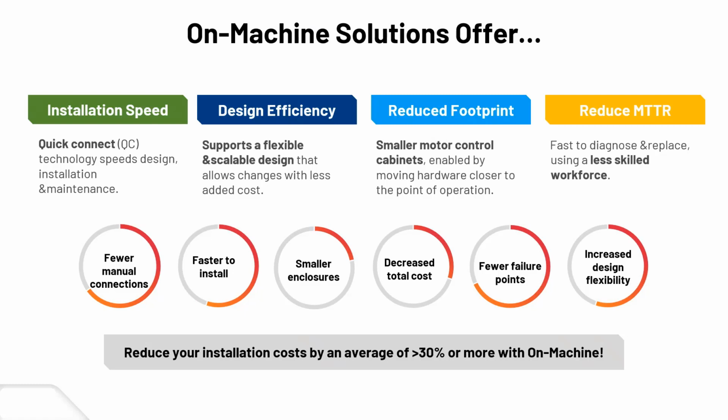And certainly with the quick connect design, on-machine solutions can, with the quick connectivity of the power and all the I/O and the network connections, watertight, waterproof, dustproof kind of connections, they just plug in a certain way. There's less chance for errors if you have a quick connect on both ends. Sometimes you'll have some pigtail wiring ends on your main panel side for different things once in a while, like maybe introducing power to the system the first time. So that'll be just some wires that are loose like that.